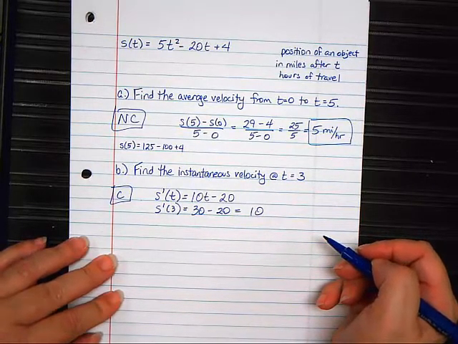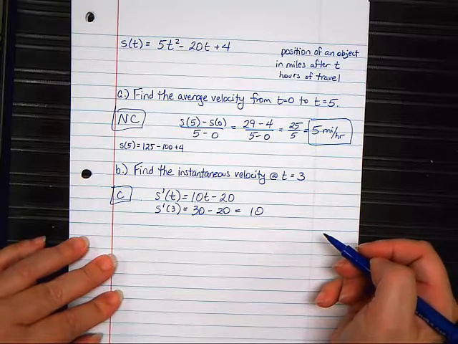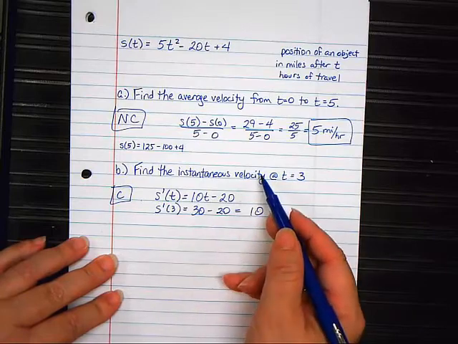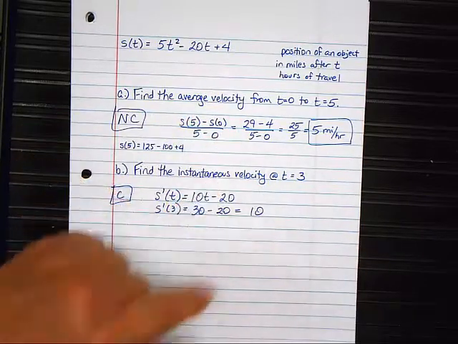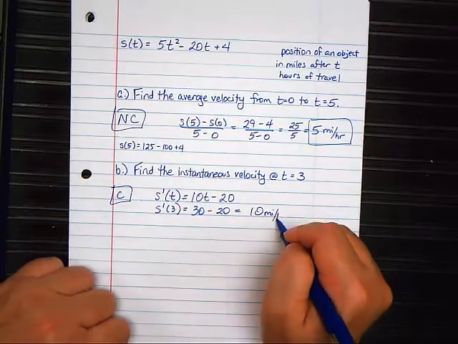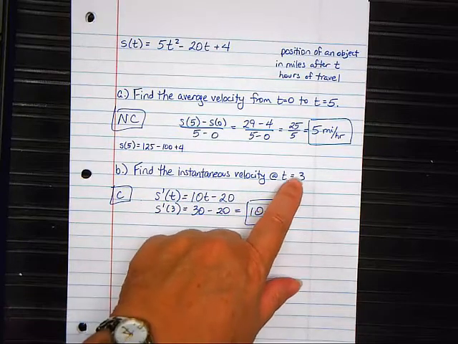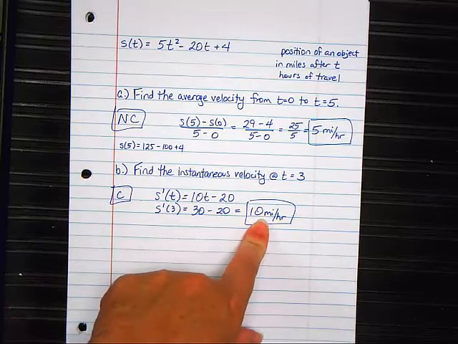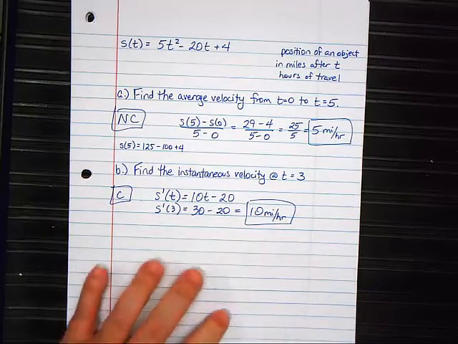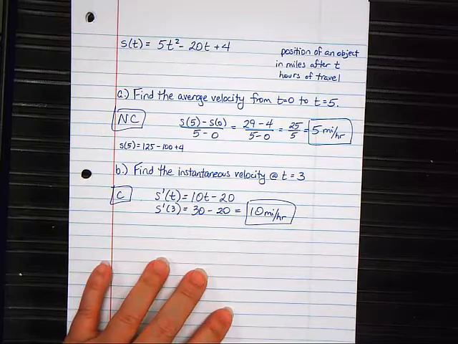Okay? But this needs a label also. What label does this one need? It's a velocity also. So if it's a velocity just like this one is, it's going to have the same label, miles per hour. So now with calculus, we can find out how fast something is moving at a specific instant in time, instead of just trying to figure out what the average is going to be. We can find it in an instant. At time 3, when it's 3 hours into its trip, it's going exactly 10 miles an hour. All right? Any questions? I'm finished.